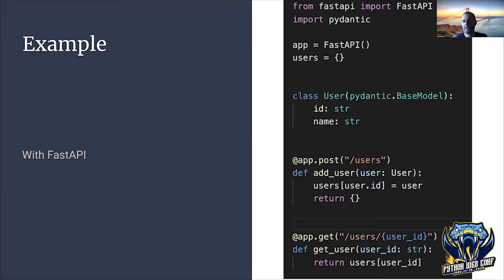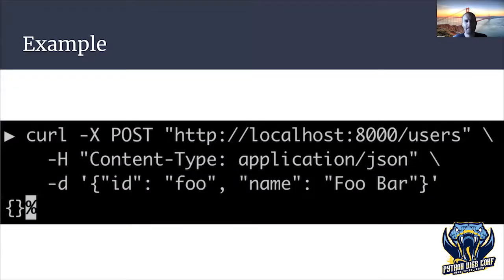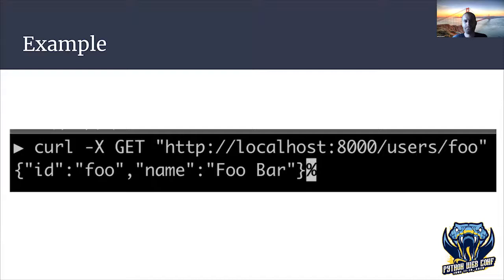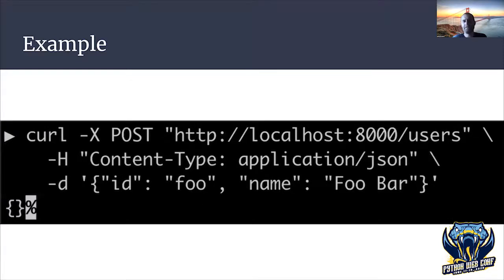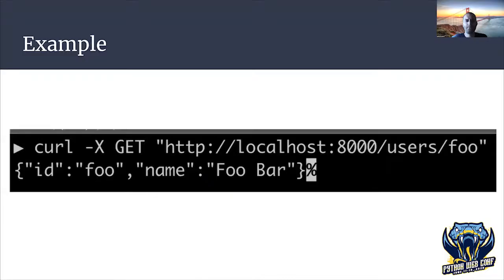We're not spending time serializing back and forth or into any other format, and it works. It's really simple. Our payload looks like this: our data is ID foo, name foobar, and it validates against that pydantic schema. And when we get it back, it outputs the JSON.